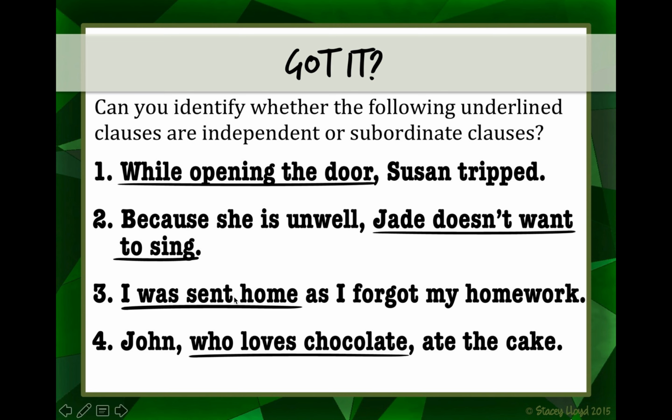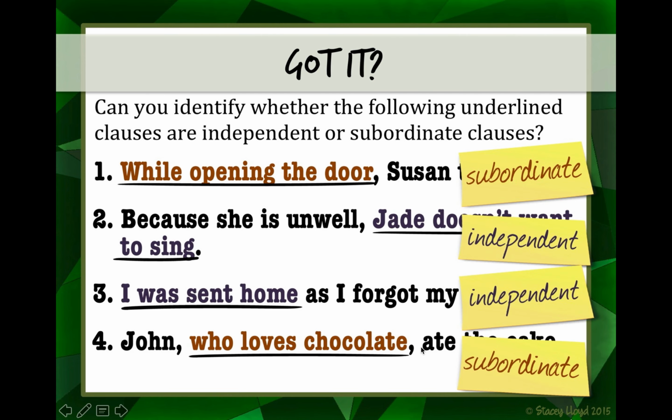Number 3 says, I was sent home. If I took out the rest of the sentence as I forgot my homework and I just said I was sent home, would that be a complete sentence? Yes, it's got a subject and a verb in there. I was, right? How about number 4? John, who loves chocolate, ate the cake. If I just say, who loves chocolate, is that a complete sentence? Now notice there's a period at the end here, and I'm not asking a question. No, it's not. That would be a subordinate clause.